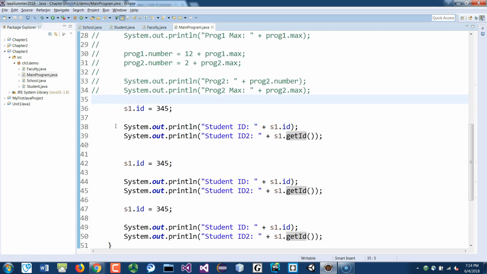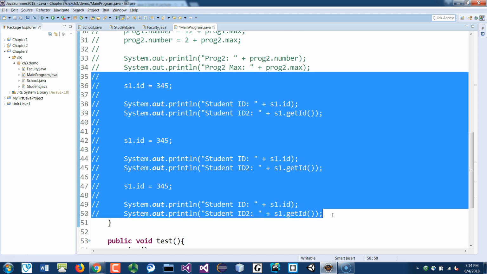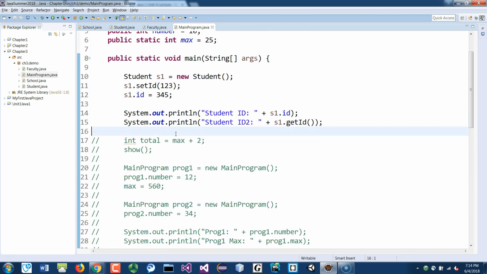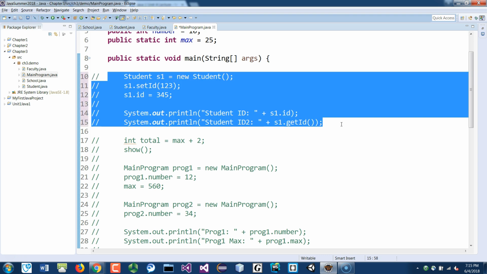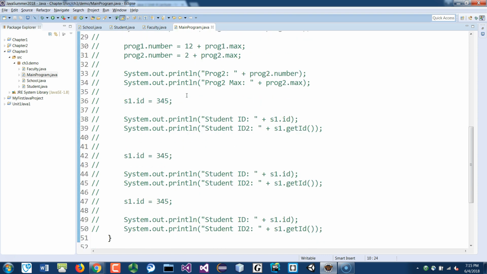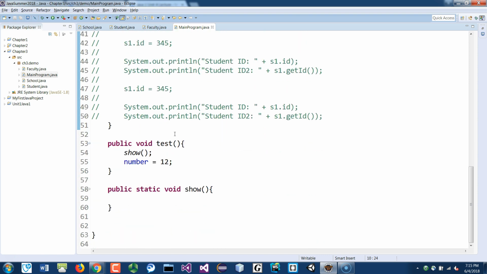Okay, so now let me go ahead and clear all these out. So we got the static, while we set the encapsulation to private. The next one I want to cover is overloading. Overloading is where you have a function that has the same name, but you have a different signature. So we do the overloading for the constructor first, and then we do the function.